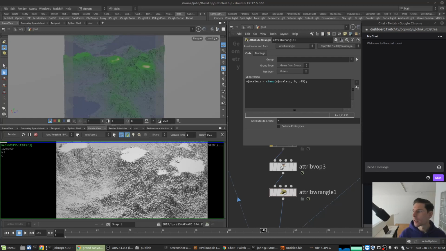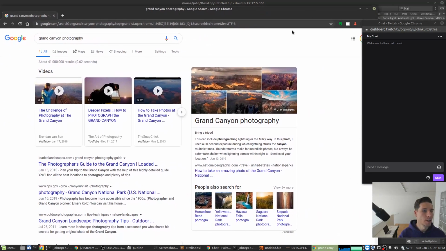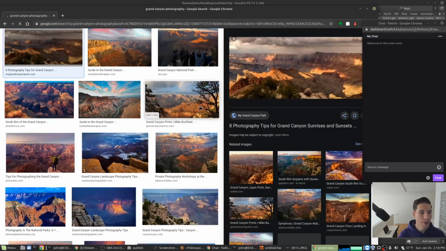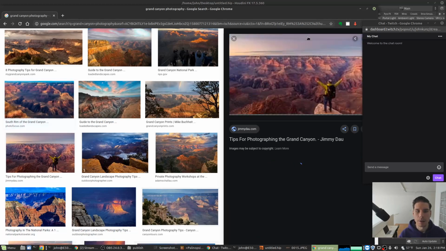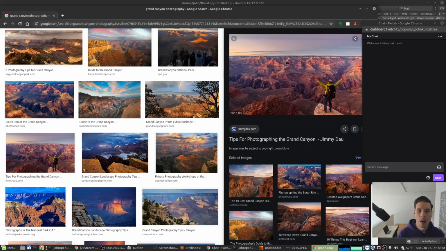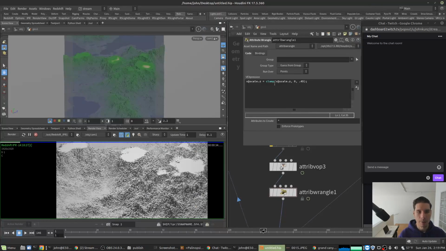If you look at some pictures of the Grand Canyon, it's kind of what happens there. At a certain elevation, nothing goes higher than that. It's almost like a straight line. So it's like the clamp function. Everything can't get higher than a certain altitude. That's basically what we're doing with this code.